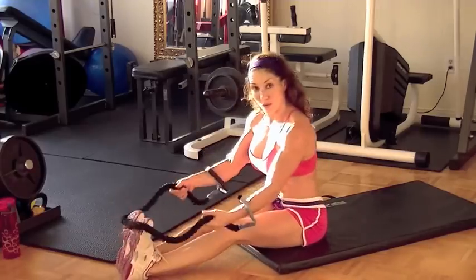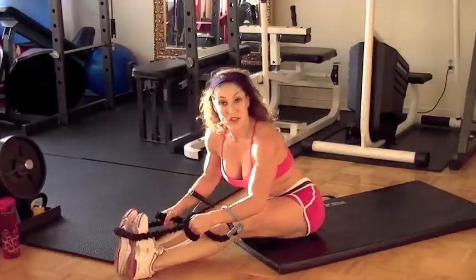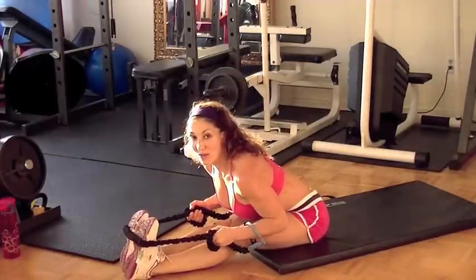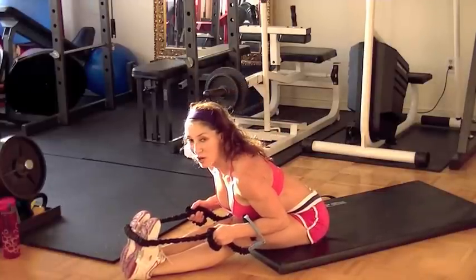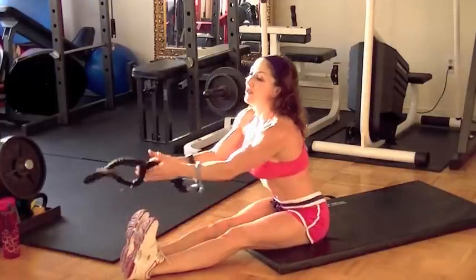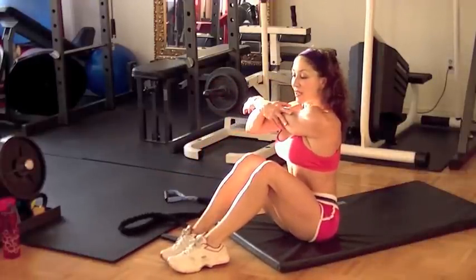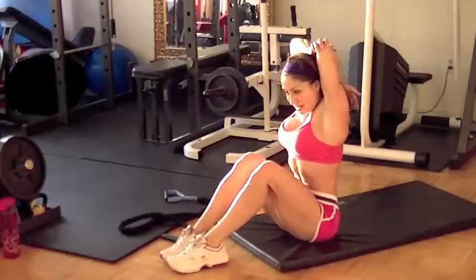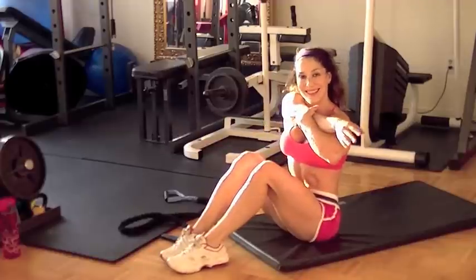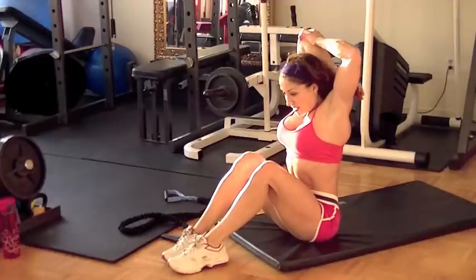Stretching it out — the band is also a great tool for assisting in stretching. Get your chest lifted and stretch the hamstrings, which always need stretching. Then release and go straight across to stretch that shoulder and tricep. Here we go with the tricep, straight across, and other side.